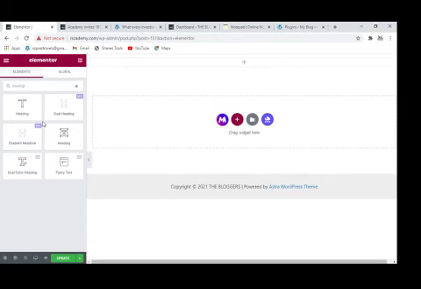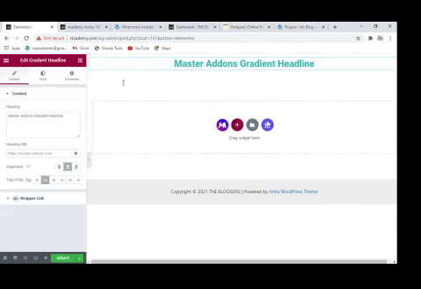This one is essential add-on. You can see under essential add-on is where you find this. This one is under master add-on. Let's use this and type it. Welcome to what? The bloggers. Welcome to the bloggers.